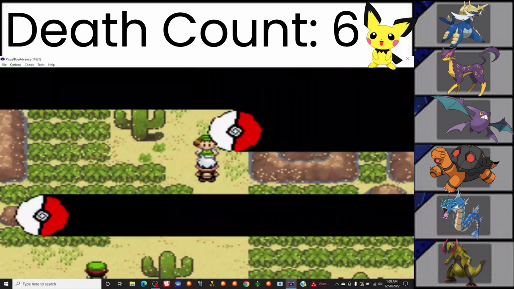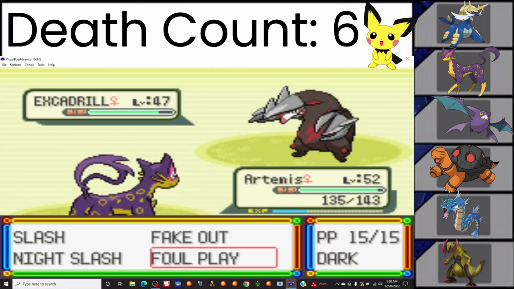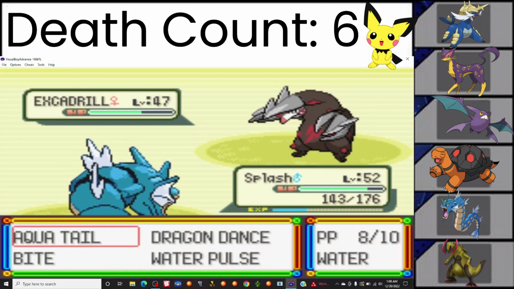Cool. Alright, well, let's see if we can find the fossil. That way we... Oh, hey, look at the... Speak of the devil, it's a freaking Excadrill. Oh, it's digging. Okay. If you're gonna dig, I'm gonna go into Splash. I am going to Aqua Tail you.